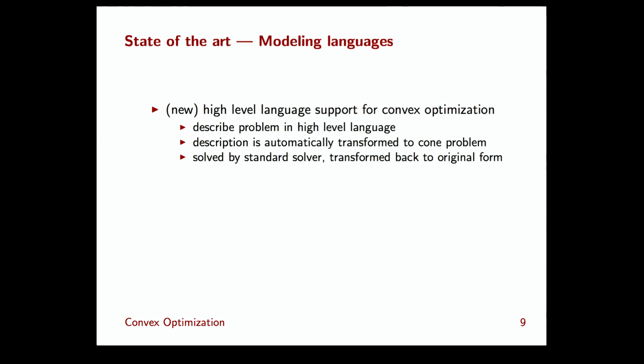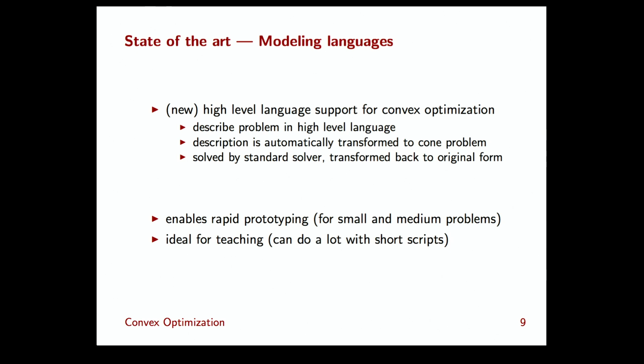It's fairly straightforward. Now what this does is it allows you to do rapid prototyping for small and medium problems. And actually it's radically changed teaching, right? Because instead of it being a pain to actually solve a convex problem, it's actually writing a 5-line script. And so if you're teaching it, it doesn't matter which department the students are from, they're going to do, whether they like it or not, signal processing, vision, networking, circuit design, finance, control, etc. Right?